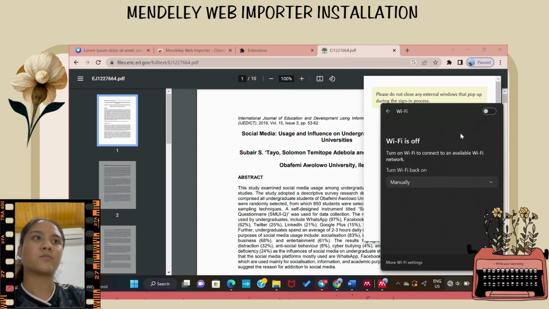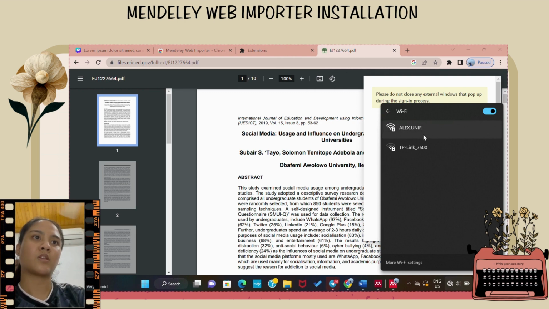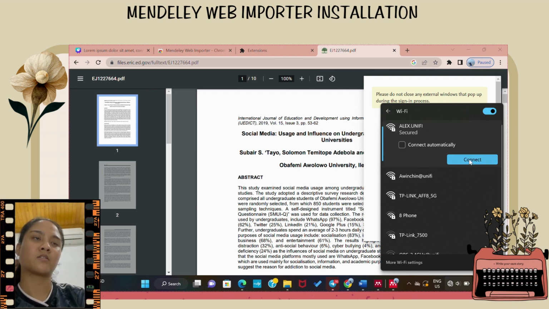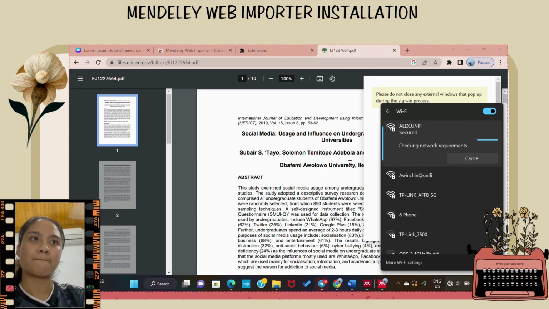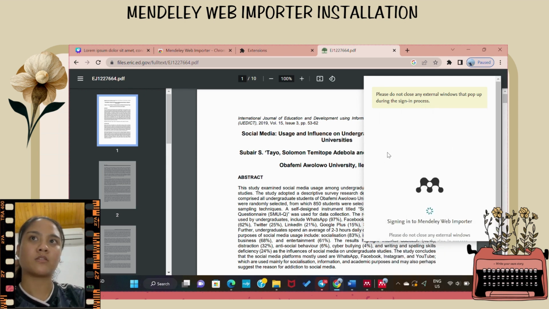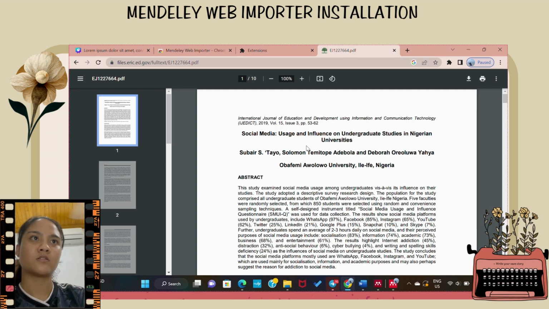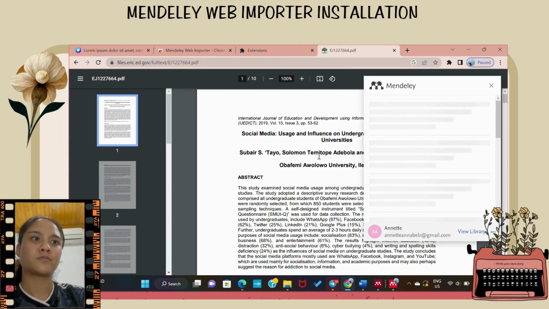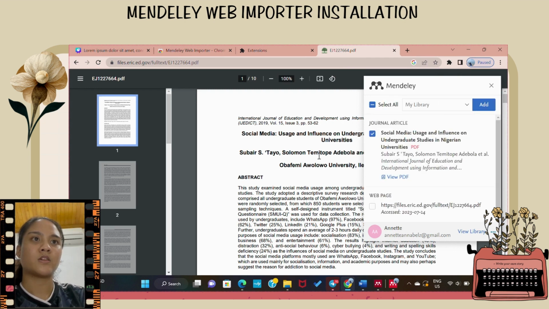My Wi-Fi is a bit slow, so maybe I have to disconnect and connect back. Okay, now tap on the add button.